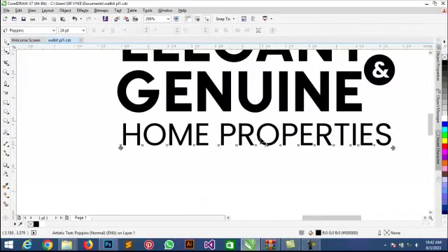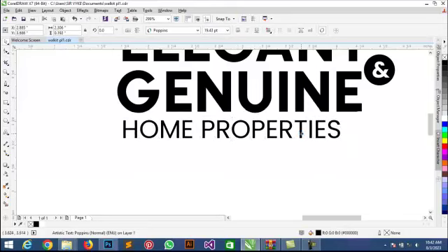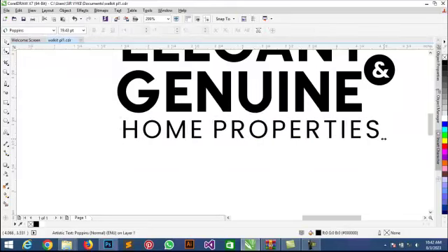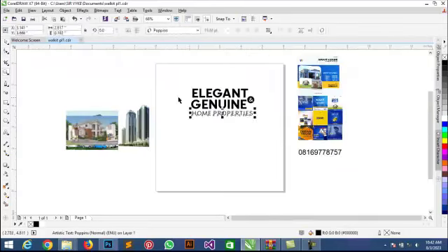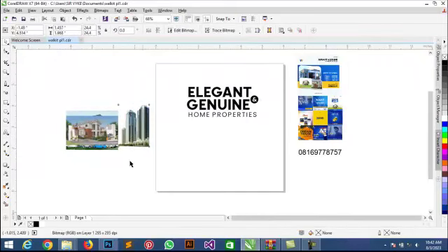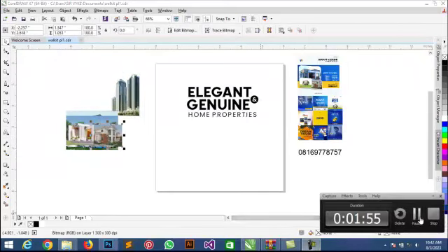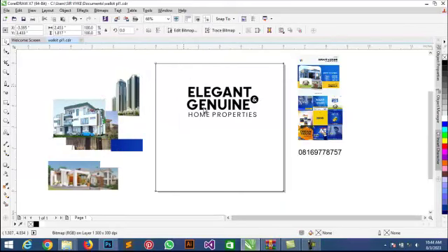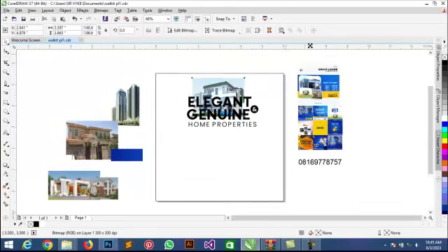I'm just typing in and setting everything up before we start working on the design. In my design process, I worked on everything in black and white before I started adding colors. This is what I'm doing right now.